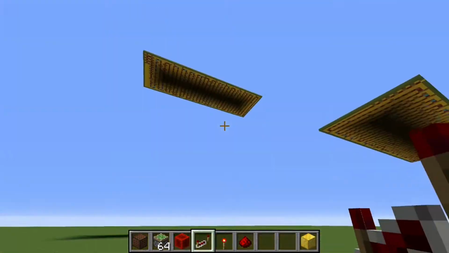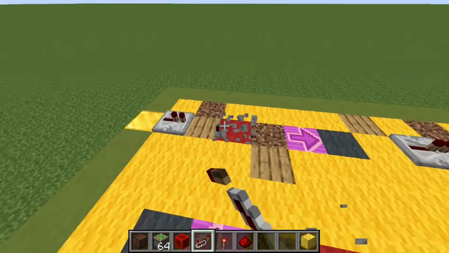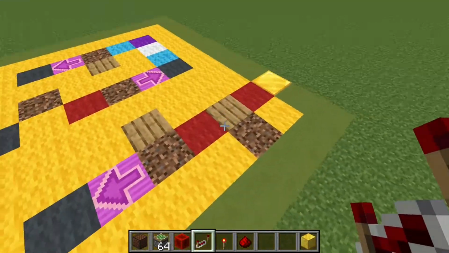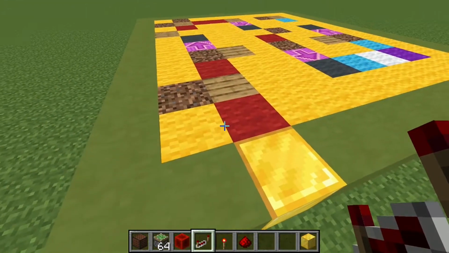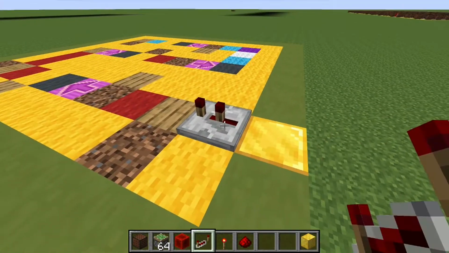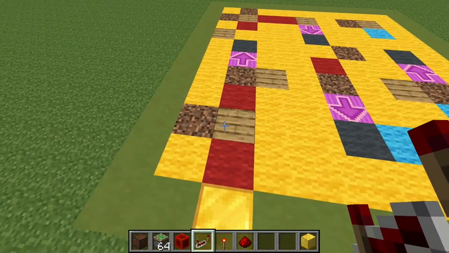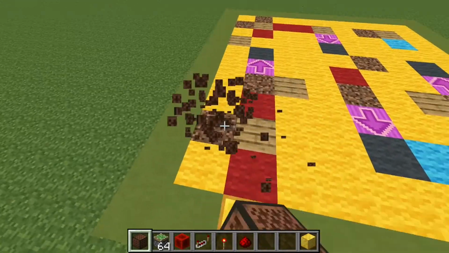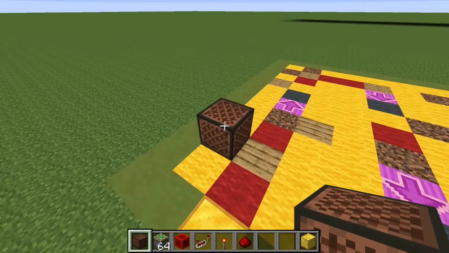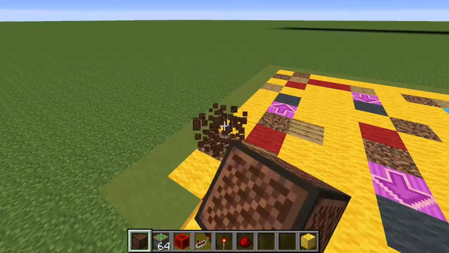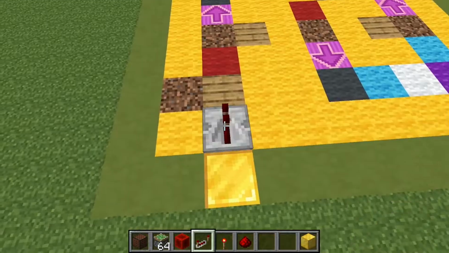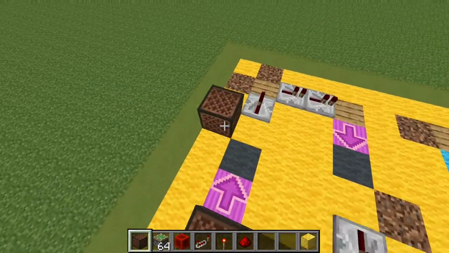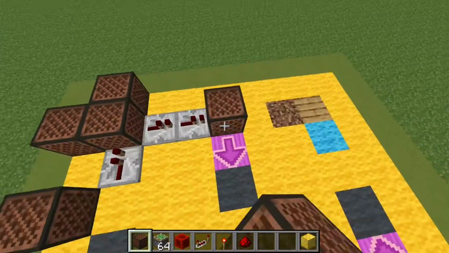When we get to the third stage, I will have numbers over all of these spaces. On the red spaces, it'll show you whether it needs to be a 1 tick repeater, 2 ticks, 3 ticks, or 4 ticks. And of course, all of the dirt and wood spaces are where your note blocks will go, and they will have numbers over them too, which show you how many times you need to click it. Anyways, the red spaces are for your repeaters. Dirt and wood spaces are for your note blocks. I'm not tuning any of these.